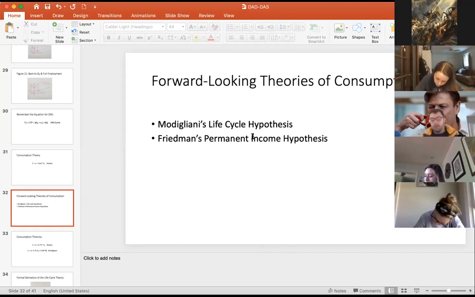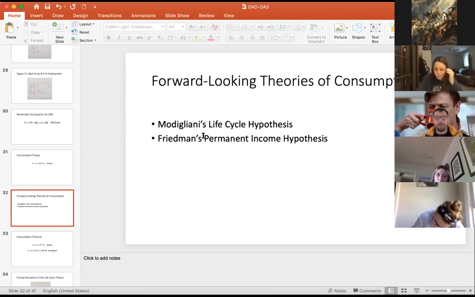Okay, just to give you a slight taste of the difference here, Friedman said income can be divided into two components, permanent and transitory. Transitory is you win the lottery or you win a lotto ticket. It doesn't have to be $1 gazillion, it can be $50, right? So what he said is people spend out of their permanent income, not their actual income. So when their actual income is greater than their permanent income, they save the difference. When their actual income is less than their permanent income, they spend the difference. So it's a very similar kind of story as Modigliani's.